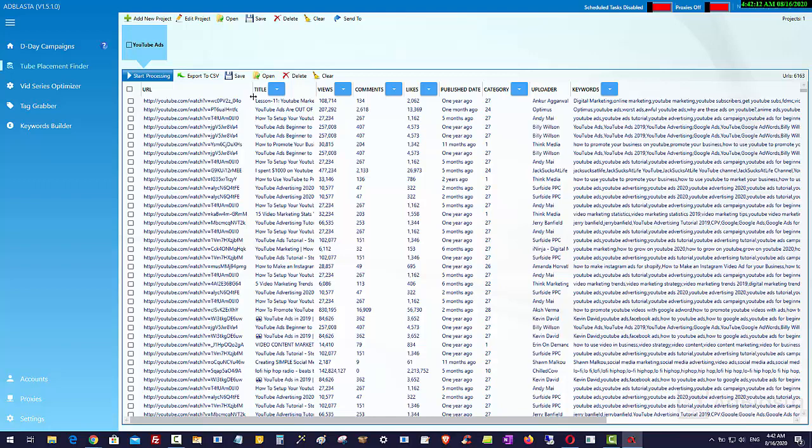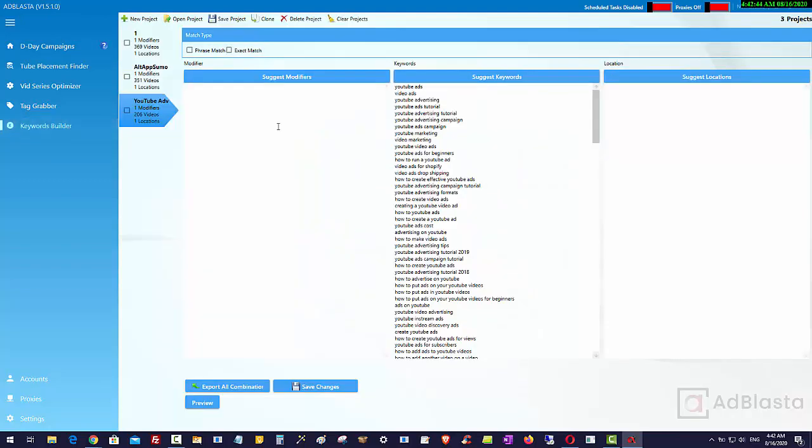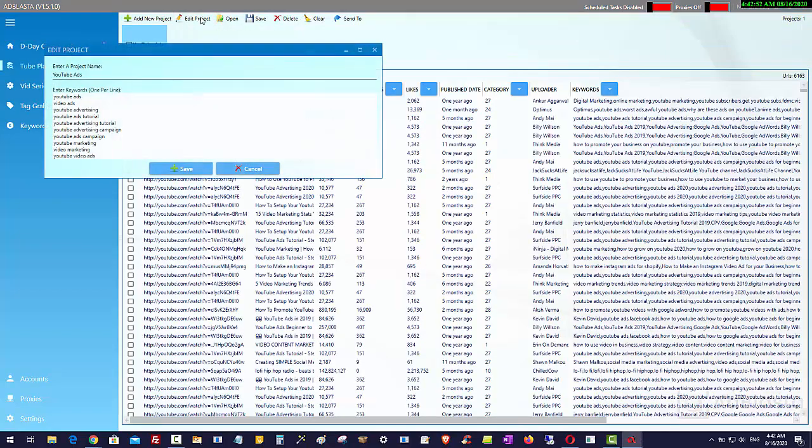Now the problem with the tube placement, let me just cover this quickly in this video. The problem with tools that typically provide this as a service is they use one keyword. They're probably pulling back about 200 to 300 results, from what I remember from some keyword tools or tube placement tools that I've seen in the past. In here I've got 206 keywords, and I put those 206 keywords in here.